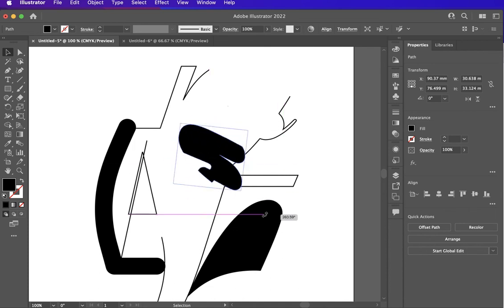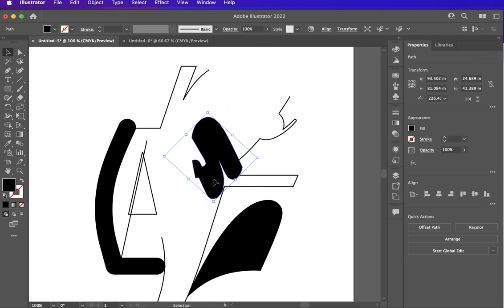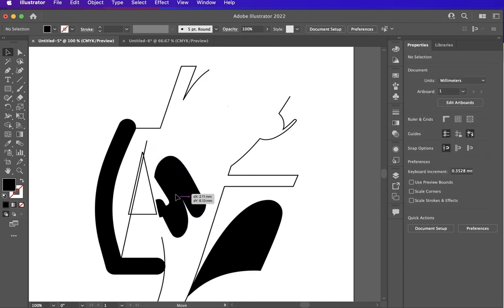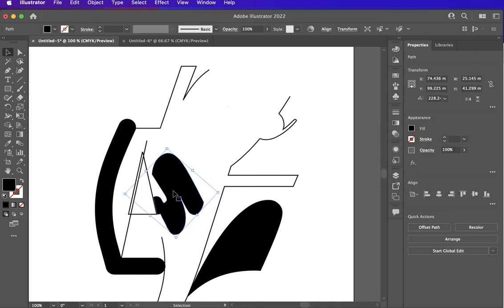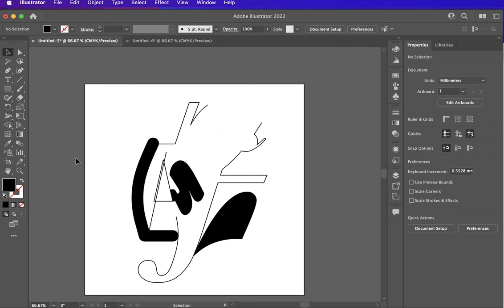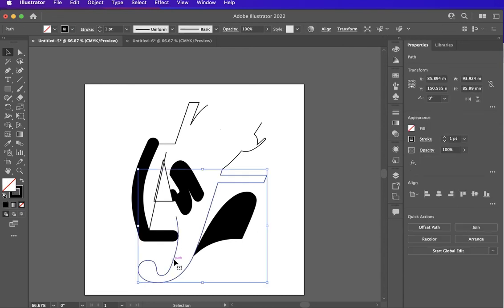So I'm going to try and rotate it in a way that a straight line can latch onto another straight line. So I'm trying to look at the edge of the A there. If I take it down to the bottom, use my arrow keys to kind of bump it up and down. Again, starting to get some kind of interesting shapes happening.